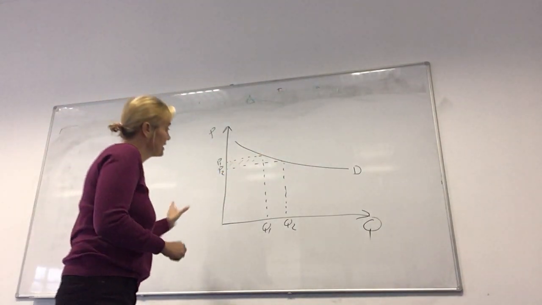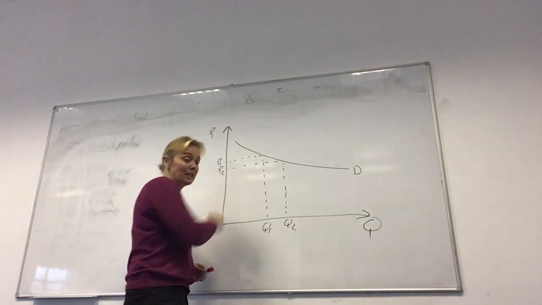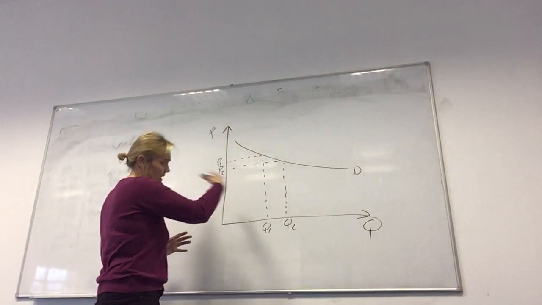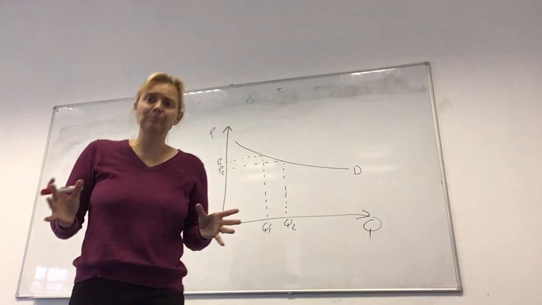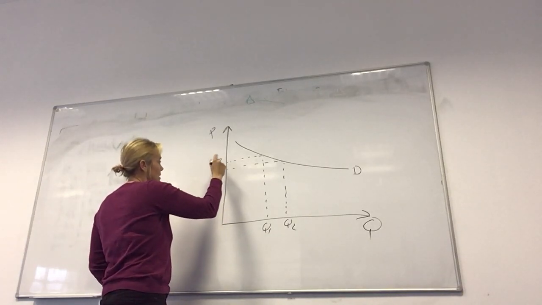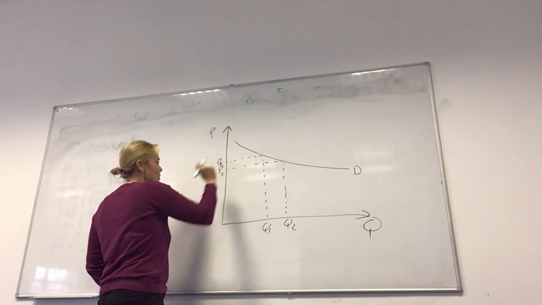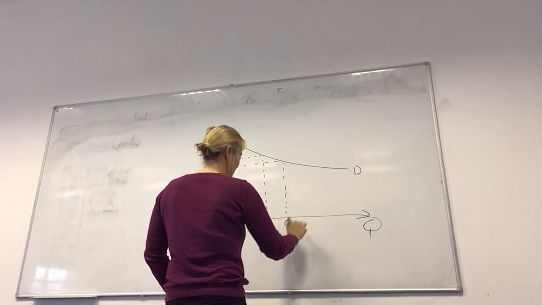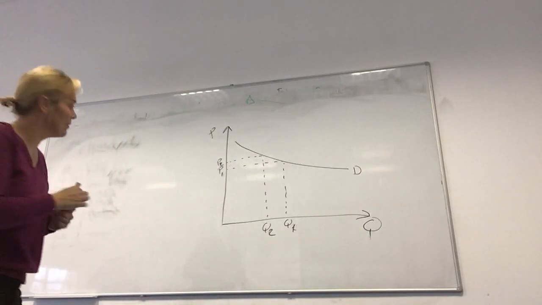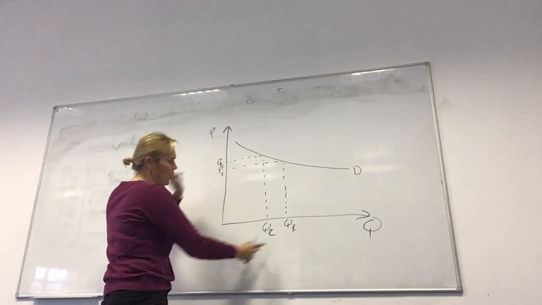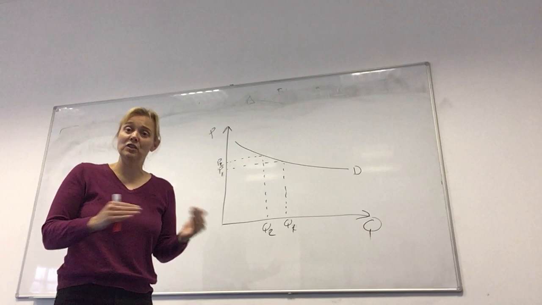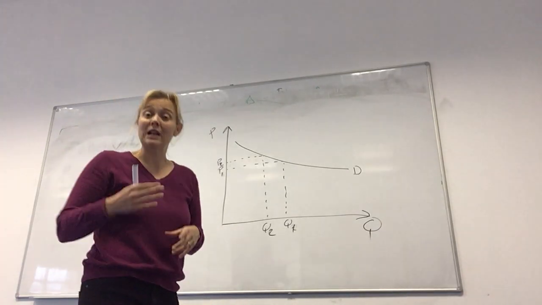Okay, so this is an example of a relatively price elastic demand curve, and you can tell it is because it's flatter. If price goes up, for example from P1 to P2, then quantity demanded goes down from Q1 to Q2. But as you can see on this diagram, the change in price is smaller than the change in demand. So there's a greater change in the quantity demanded compared to the change in price. Therefore we say this product is relatively elastic.